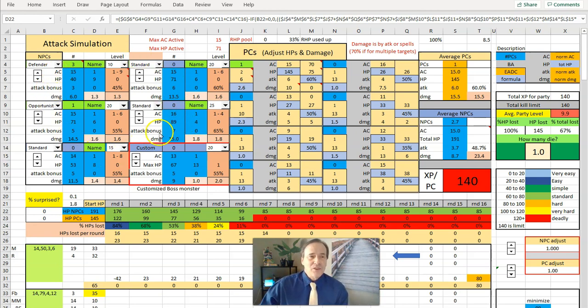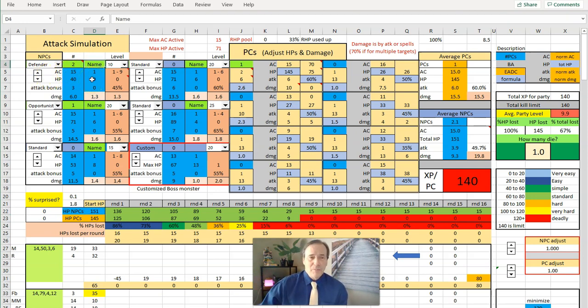Over here up to the top left, you'll have the NPCs. There's spaces for six of them. And you'll see the basic information for each: AC, HP, attack bonus, and damage per attack. So that just breaks it down into the basic components of combat. And then I can change the monster roles on each one of these by going through this drop-down list. And then here, just by this little toggle box, I can change how many there are. Four, drop it down to three, two. I can change how many of those NPCs are in the combat. Name is just if I want to put a name, I just type in the name.